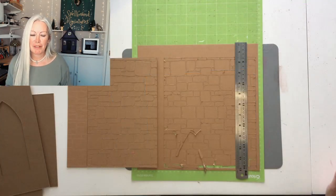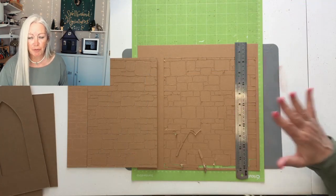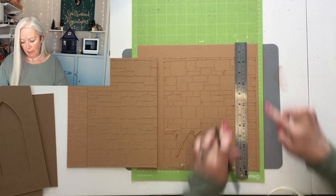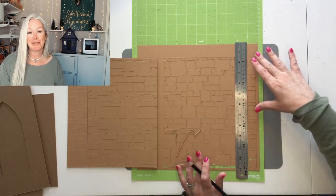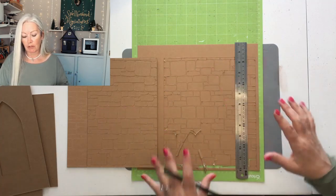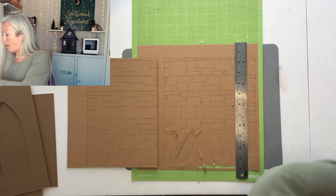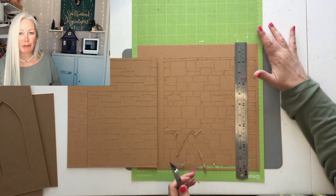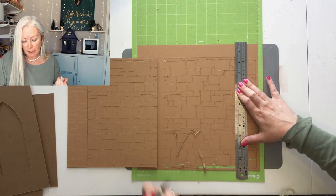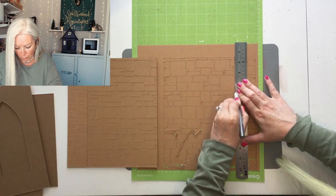So whilst that's waiting to dry, I'm going to cut off the excess bricks that I don't want to use. This is optional. I've marked 2 inches in from either side of the edge that I don't want. So I've got this piece here to match up as a mirror, so I know that this is the right way around. I've drawn a pencil line, and then I'm going to very carefully, because I'm on my Cricut mat so I don't want to go through, literally just run down with my knife blade and cut through the craft board.